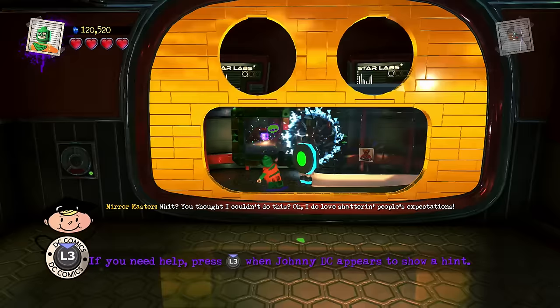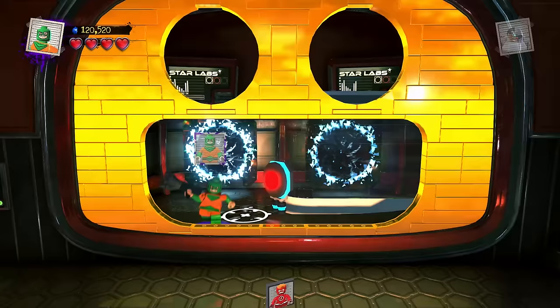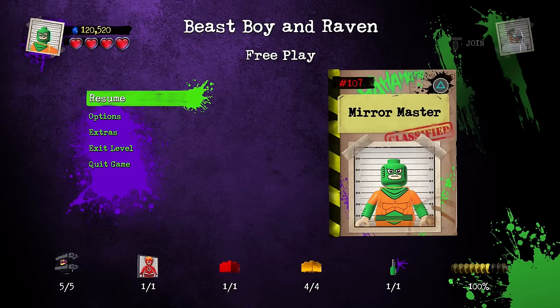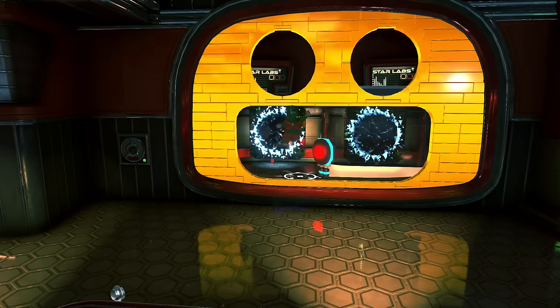Oh, I do love shattering people's expectations. Haha, so funny. And there we go, we get some kind of flash for that. And that should mean that this level is 100% complete. If we take a look, we've gotten all 5 kits, the secret character, red brick, 4 gold bricks, the picture perfect, and the stud meter, so we are good to exit this level, save and exit. How awesome is that? Very, very good.